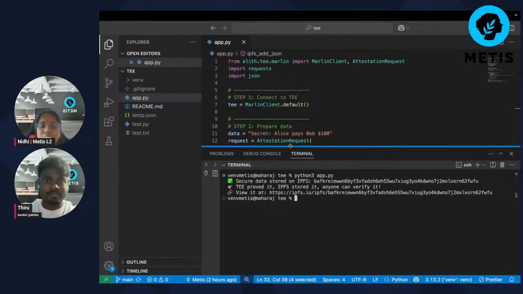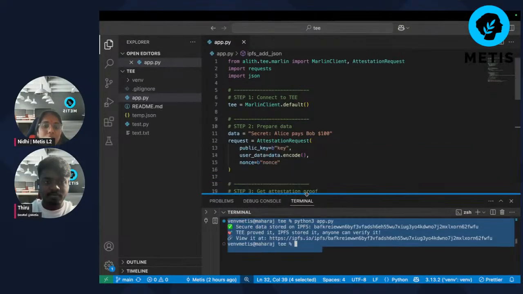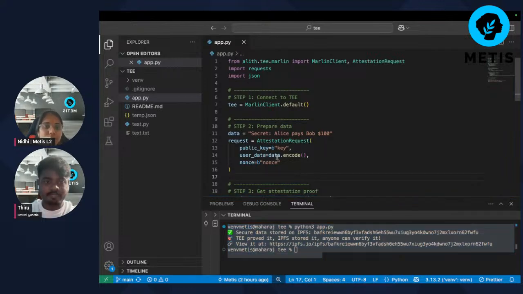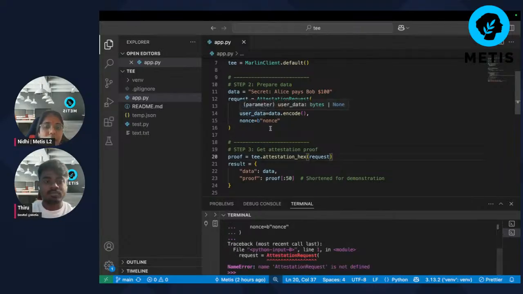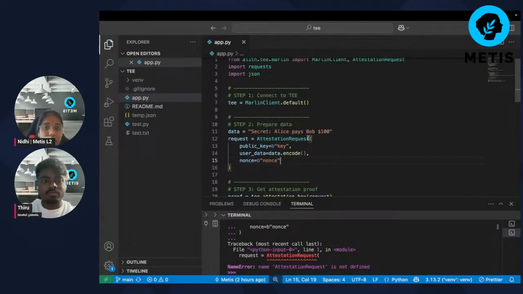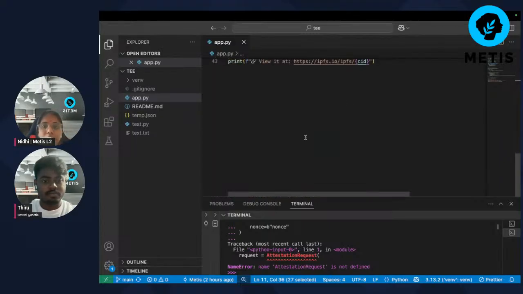But if you run the same thing on production, using Oyster, you may see the logs over there. So that's basically the simple data storing, and that's storing on IPFS, and that's how you can verify your data or your code. This data can be anything. Let's say you are running an agent, it can be your agent input or input and output data all together, and you can store it on a TEE for security purposes. It can be a medical record, as I mentioned previously, or anything.